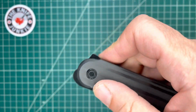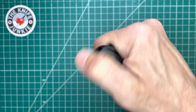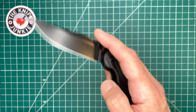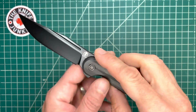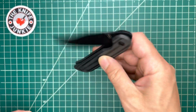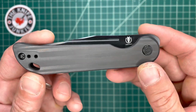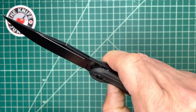That's a little flipper tab, and that could be easy to misfire. Haven't had an issue once with it. Where I did have an issue with it at first was the front flipping action. Seems like it took a minute to break in the detent for the front flipper, but the regular flipper has worked great and same with the fuller since the very beginning. So when I got this knife, I was pondering, how do you set detent for 3 different types of actuation? And can you do it in such a way that each one is equally pleasing and easy to use? And I think to a large extent they have done that here.